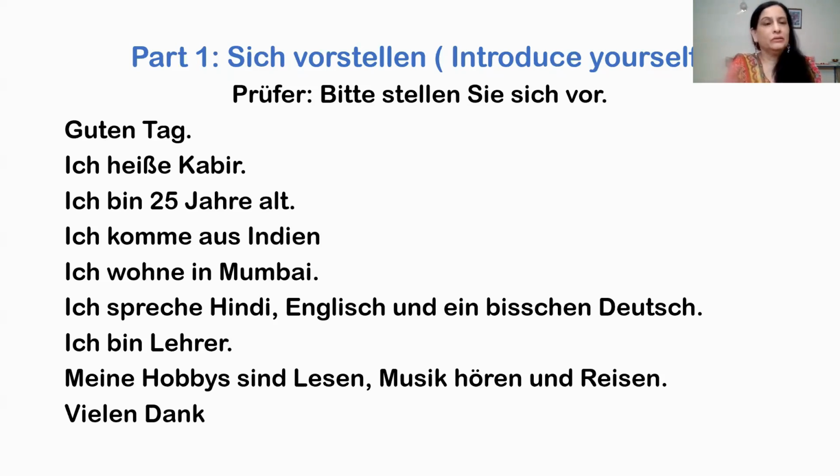Guten Tag, you will start with the greeting. Ich heiße Kabir. Ich bin 25 Jahre alt. I am Kabir, I am 25 years old. Ich komme aus Indien. I come from India. Ich wohne in Mumbai. I live in Mumbai. Ich spreche Hindi, English und ein bisschen Deutsch. So you got this Hindi, English, and ein bisschen is a little bit German also.